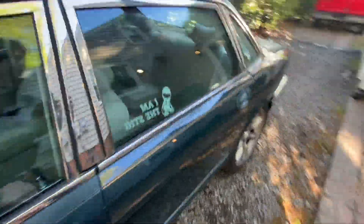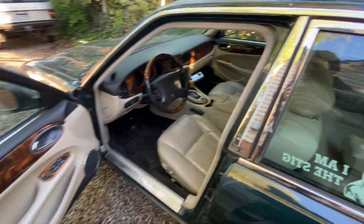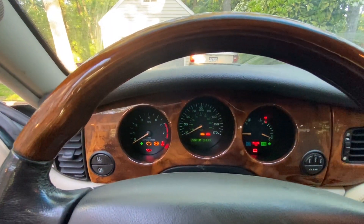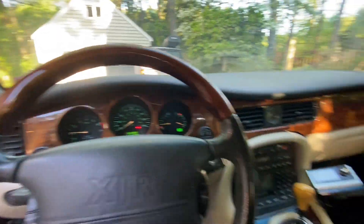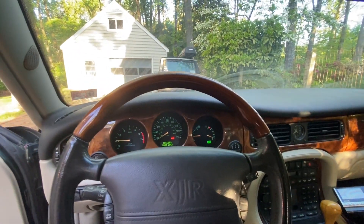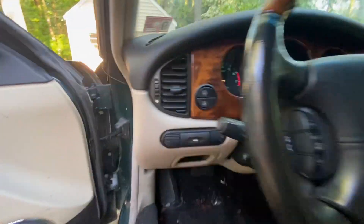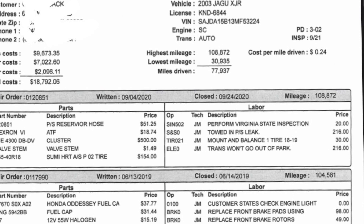Let's check out the inside. The owner was a car guy — it was just a third car, like most of these are, that his wife wanted him to get rid of. The good thing about it is, believe it or not, there are no warning lights on. This is a rough-looking car exterior and cosmetic-wise, but mechanically it's actually pretty good. I got the service record since 2007. The grand total over pretty much 14 years was $18,000 in service repairs, maintenance, tires, and whatnot. I'll go through the list later to kind of baseline everything.